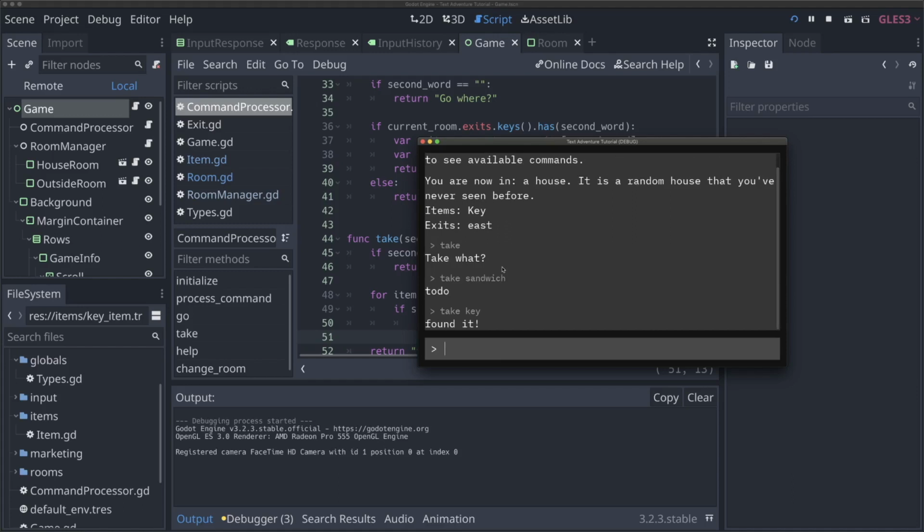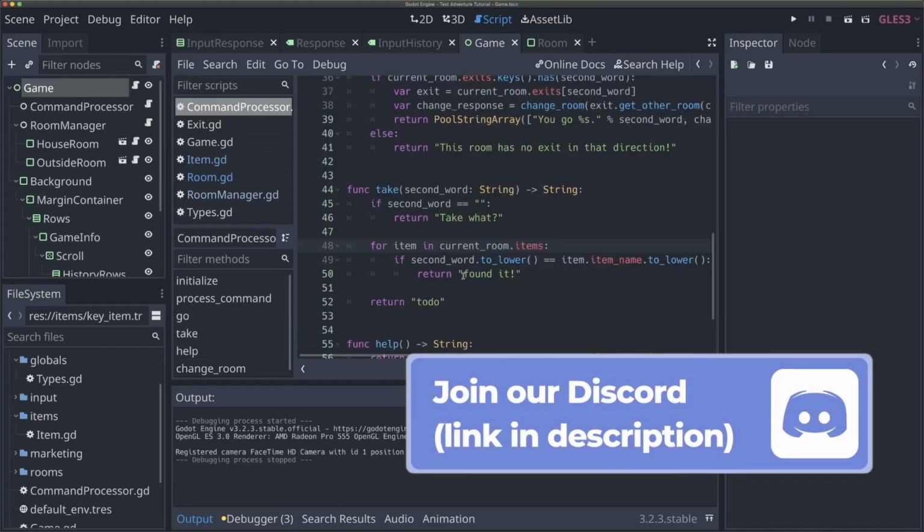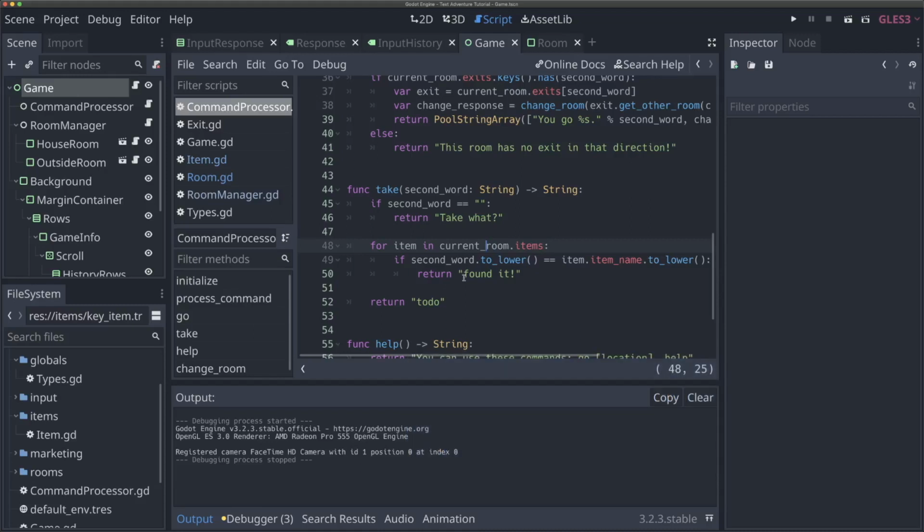So it is correctly finding items when we type them in. So that's good. Now we just need to actually handle doing something with those items when we find them. We're not actually going to be able to handle doing something with those items yet because we haven't implemented an inventory. We can't take the item and put it anywhere yet. What we can do is change this text here though. So we know that if we get to the end, we've gone through this for loop, we've iterated through all the items in the room, and we have not found what the player wanted to find.